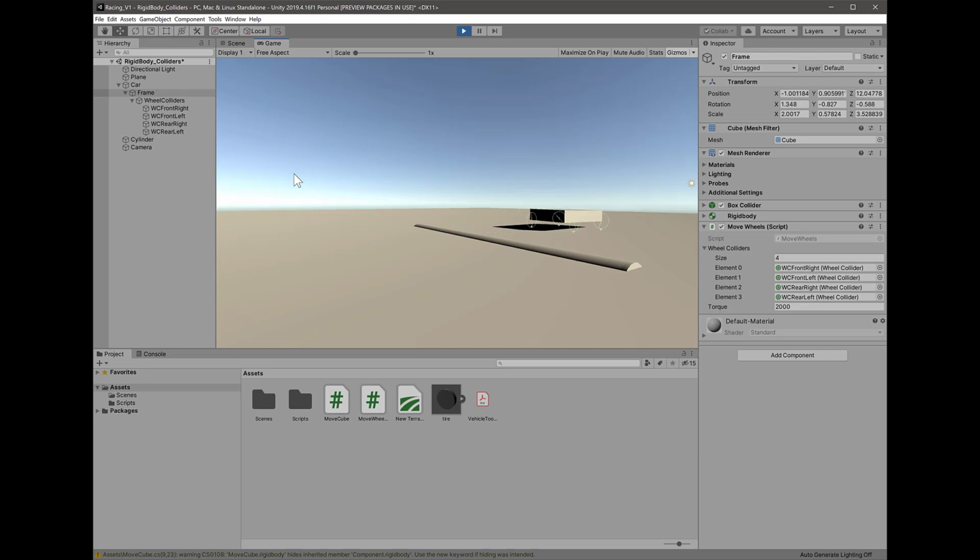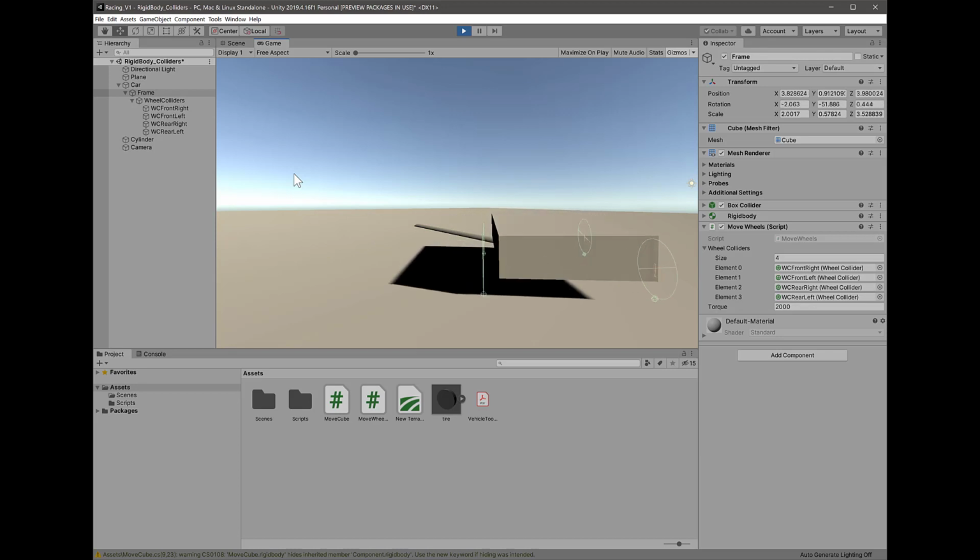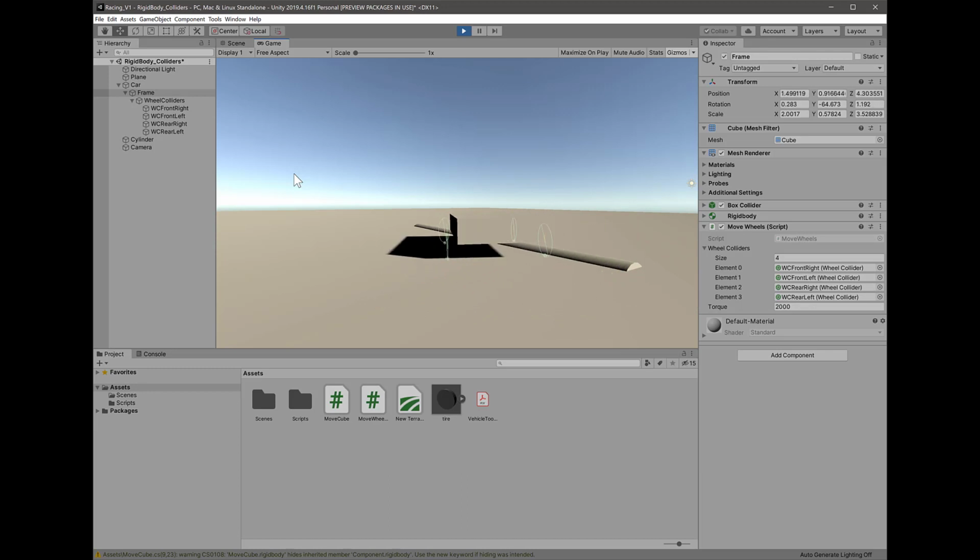So that works. And we can turn as well. And it behaves very similar to what we would expect. Now we don't have braking, so that means if you let go, the car just continues moving forward, and we'll come back and fix that.